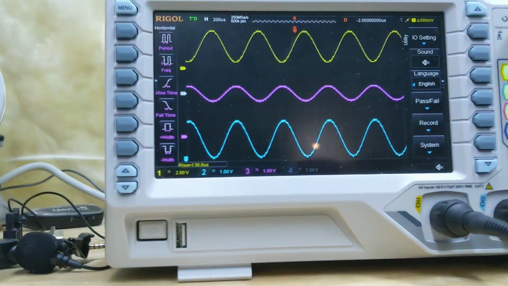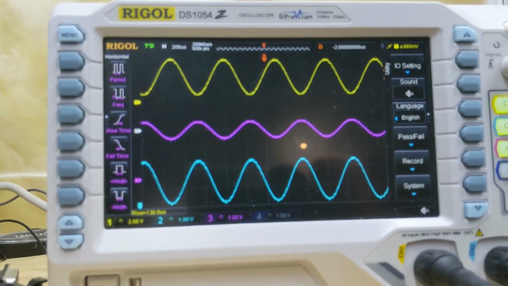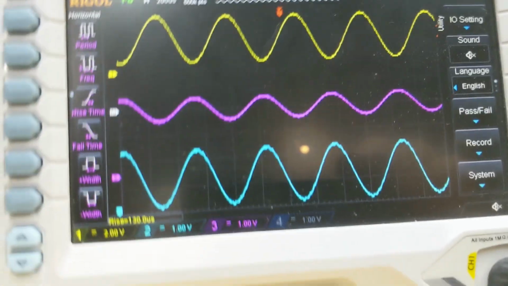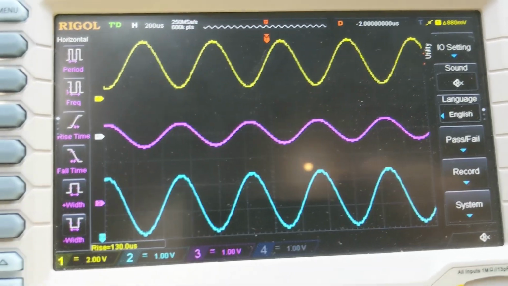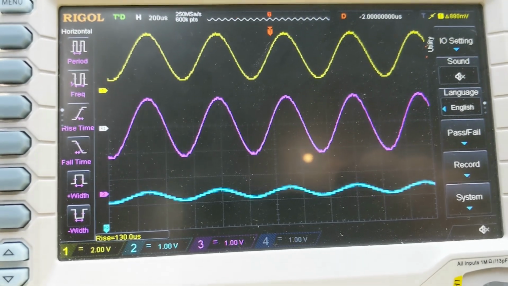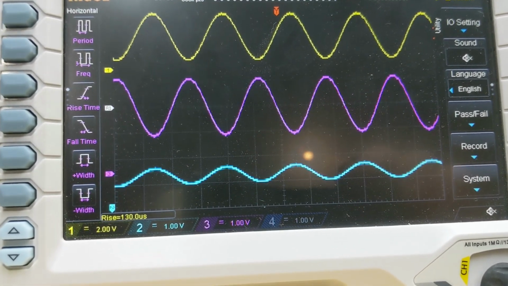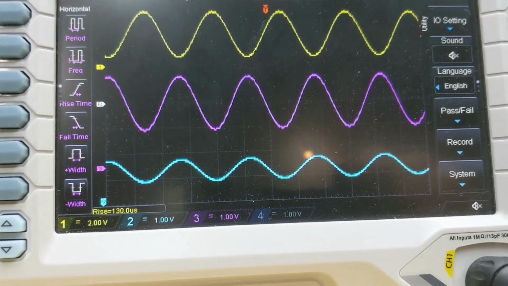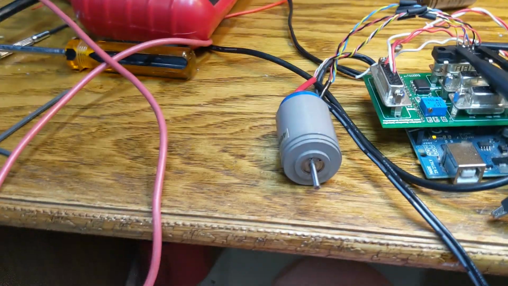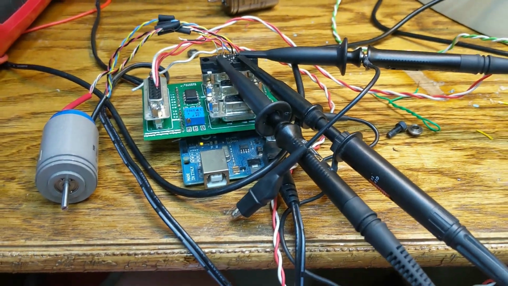So I also have this hooked up. The top trace is the signal that's getting sent. It's a 2 kHz sine wave. And then the bottom two are what's returning. So you can see one lags the other, which is kind of cool. And it seems to be pretty linear throughout the whole rotation. And it's just kind of cool.